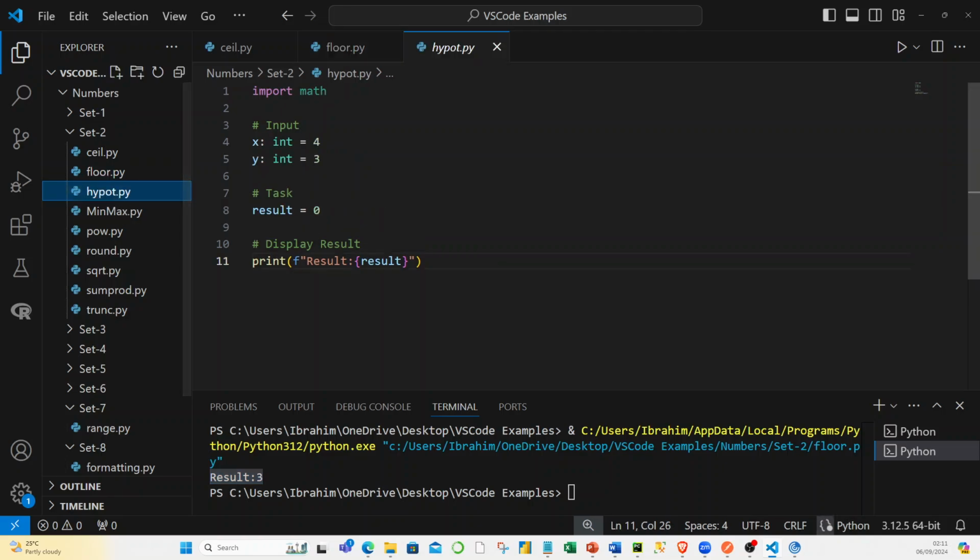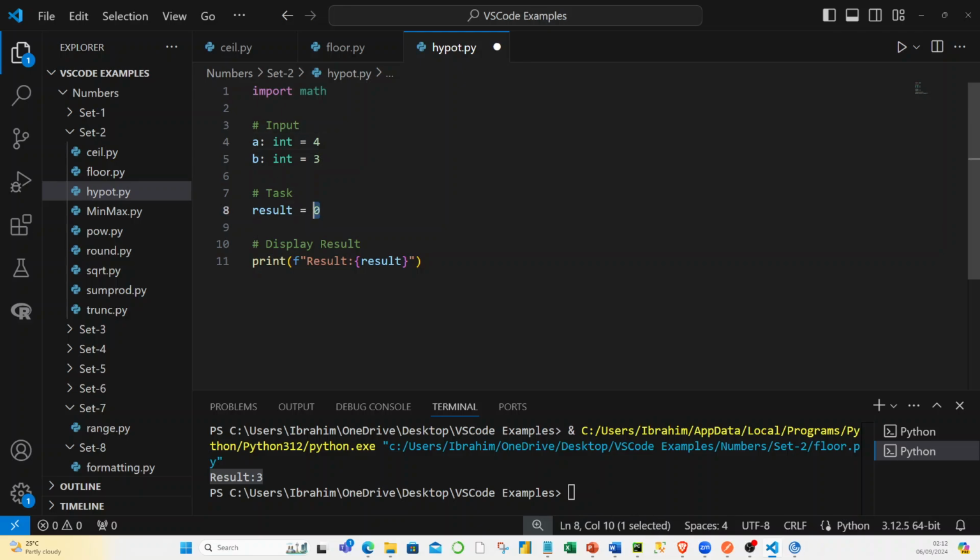If you were given a right angle triangle with a side A, you can change this to AB. Let's say one side is 4 meters, the other one, side B, is 3 meters, and you are asked to find the hypotenuse. You can invoke your Pythagoras theorem here to do the square root of a squared plus b squared, and that will be the square root of 16 plus 9. That will be the square root of 25, which will give you 5.